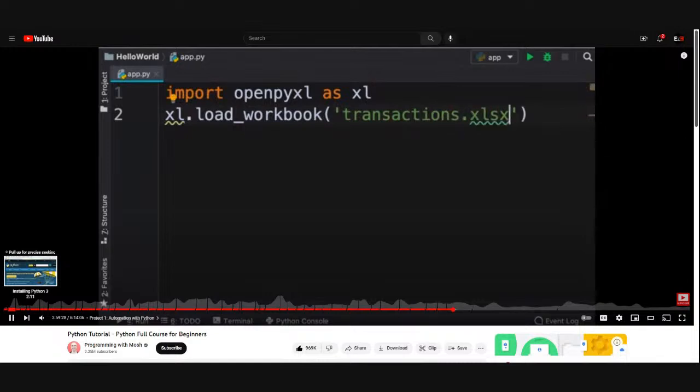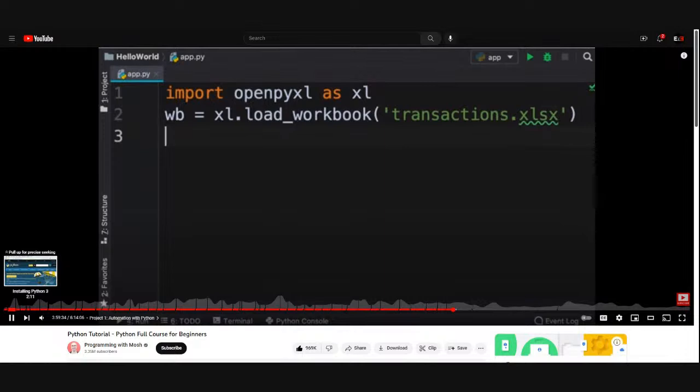So this will load our Excel workbook and return a workbook object. Now if you open this workbook, you can see you have only one sheet, and that is called Sheet1. To access that, we use square brackets and specify the name of the sheet. Make sure to spell this with a capital S because this is case sensitive. If you don't spell it properly, you're going to get an error. So this returns our first sheet.